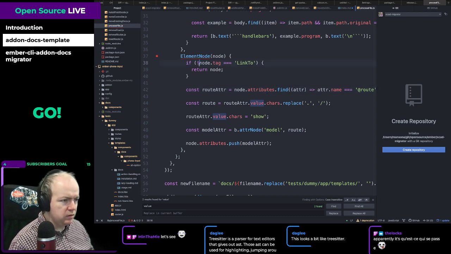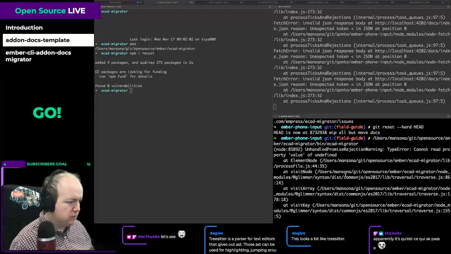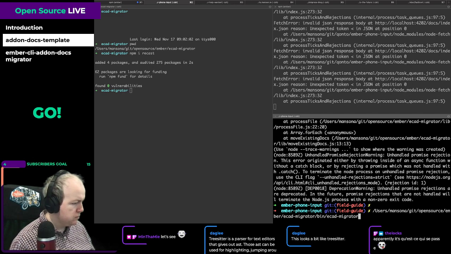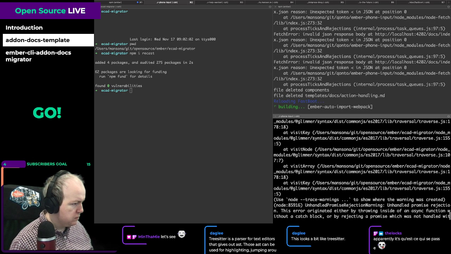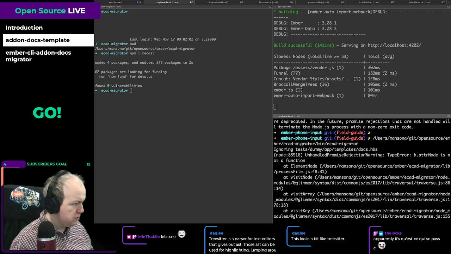Oh, wait a minute. Speed atter node is not a function.